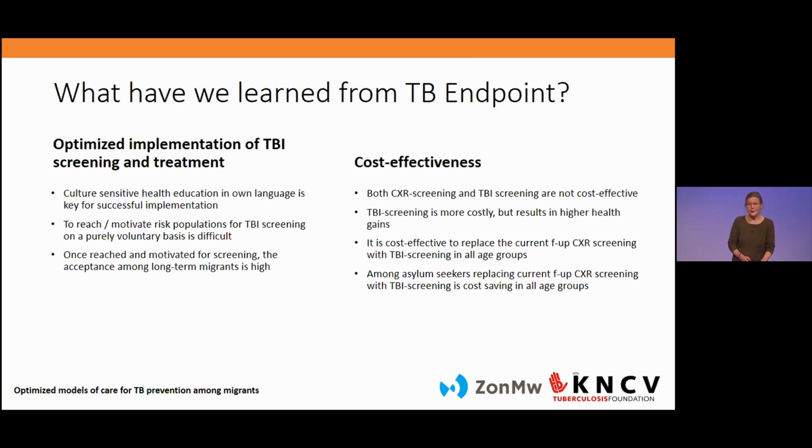In the Netherlands, the cost effectiveness is based on criteria for cost effectiveness published by the National Health Institute. And as Ineke has shown, both the current radiological TB screening and the TB infection screening are not cost effective according to these criteria. One can argue that the actual willingness to pay for cost effectiveness of the current radiological screening at entry may be a better criterion to decide on cost effectiveness. But even if we do that, the data show that TB infection screening is more costly than the radiological screening, despite the higher health gains. And that means that investment costs for an implementation program to reach wider migrant groups are likely to exceed the currently available budget.